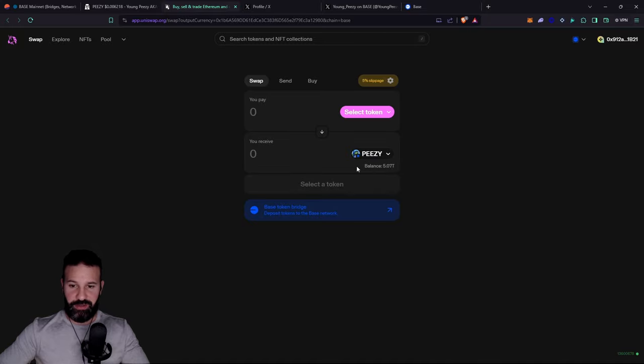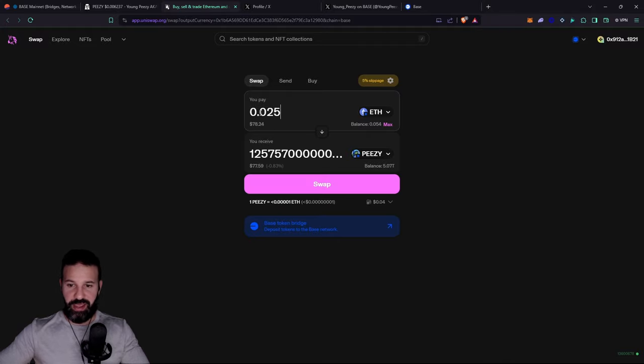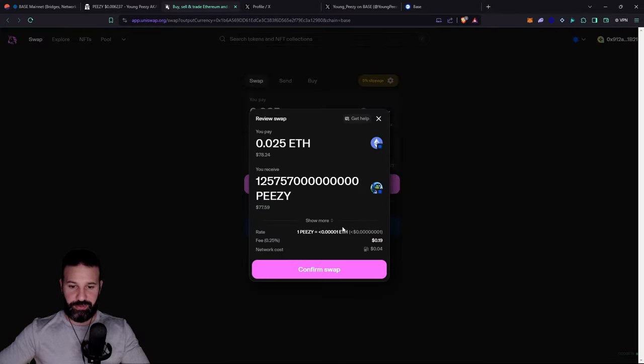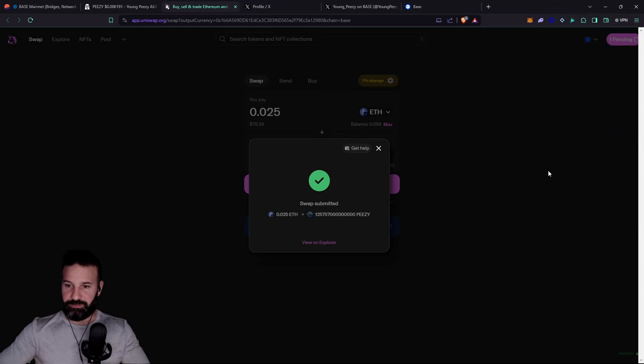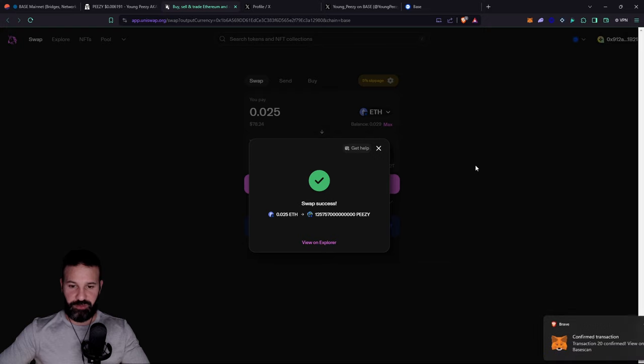And now you can see here that I can select Ethereum, and you see I have 0.054. I've already made some small purchases on this account before. But what we can do now is choose to make a small purchase. So I'll just do half, and then I will hit swap, confirm swap. Then you can see here the estimated fees, cents compared to $40 or $50 on Ethereum's layer one. And now we can hit confirm. Once this is done, the transaction will confirm almost instantaneously. There you have it. Now we've purchased a token on Base Chain after bridging our Ethereum from ETH to the Base network.